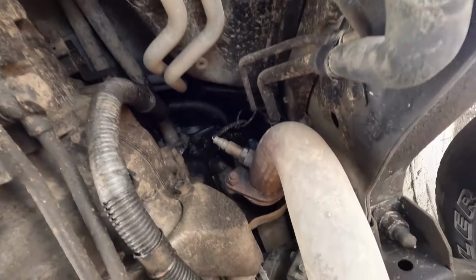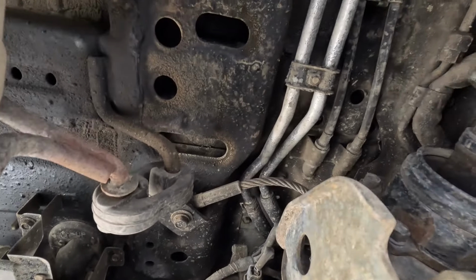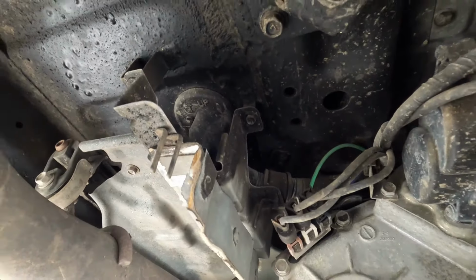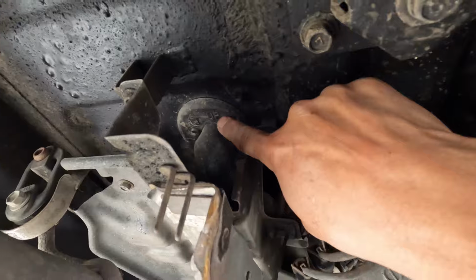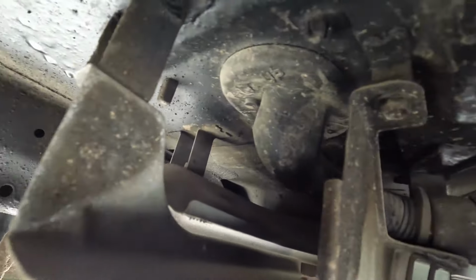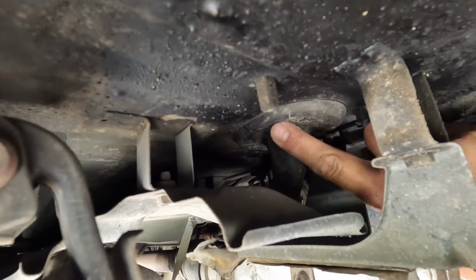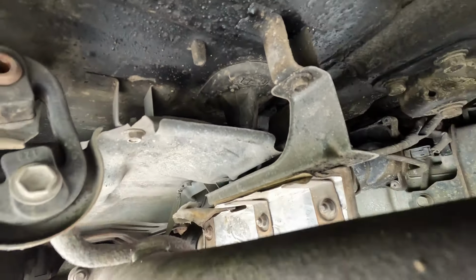I'm trying to look for that part that they were talking about, where all the wiring and everything goes into the vehicle. Let me see here. So we have some, oh, right here. Look at this. This is what they're talking about. So here's the transfer case. Here's the wiring, and then here's the grommet. You see the grommet right here? Basically, the repair manual wants you to do an inspection on this thing from all angles. Make sure that it's properly seating here. Make sure that it's not ripped or anything like that. So that's one thing they want us to check.